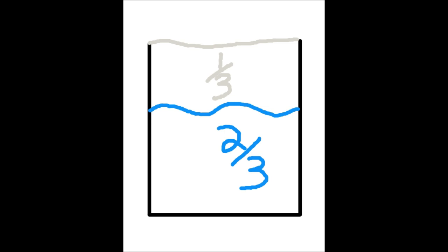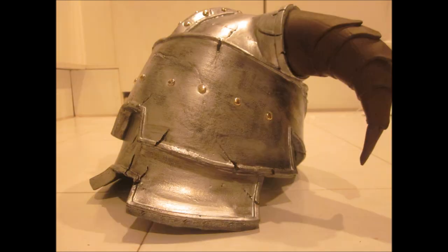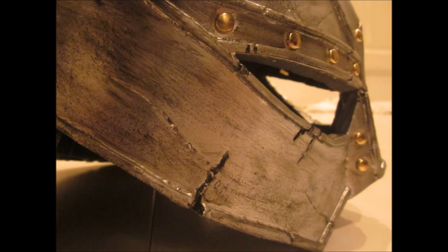I usually paint the PVA glue on using a paintbrush. After that, you're done — you just go on to painting, weathering, whatever. Once you finish painting, you'll get something like this. Obviously, depending on your skill and weathering, the look can vary. I only really just started out with this and my weathering skills aren't the best, so really you could end up doing better than this. If I can do it, having just started out, then anything is possible.